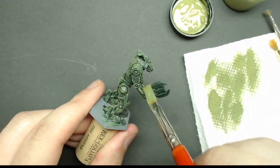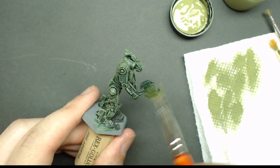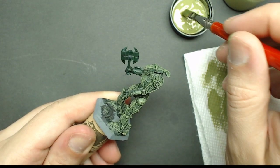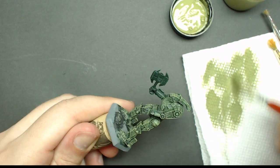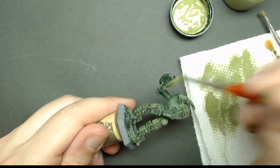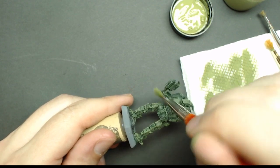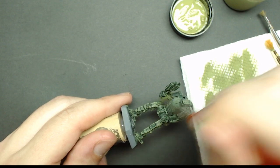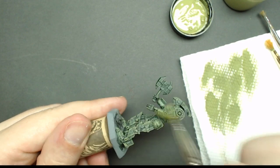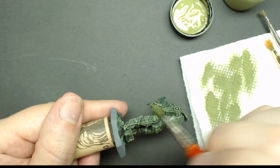I haven't decided what I'm going to do with the axe, so I'm going to highlight it. I don't know if I'm going to do all gunmetal. I'll probably do at least the tips in gunmetal, but again, since I'm undecided, I'm just going to go with what I'm doing here and get it all highlighted just to preclude me having to come back and do dry brush. Because dry brush is messy, and if you don't have to come back and touch up dry brush, I know I'll be doing the hands in gunmetal, but I throw the highlights on there anyway just because it's usually just collateral paint damage.